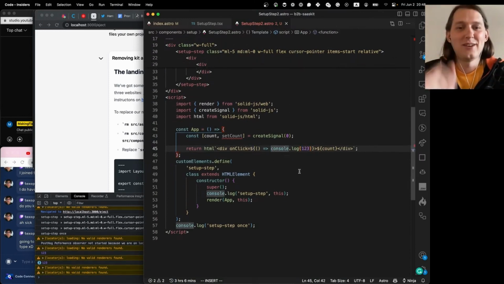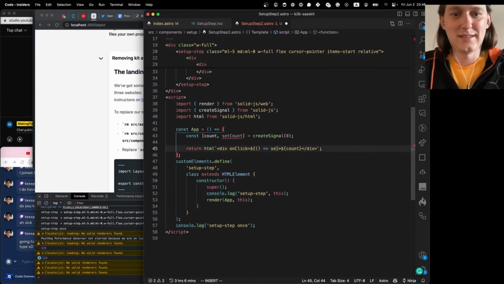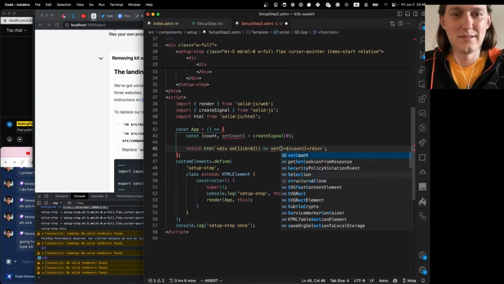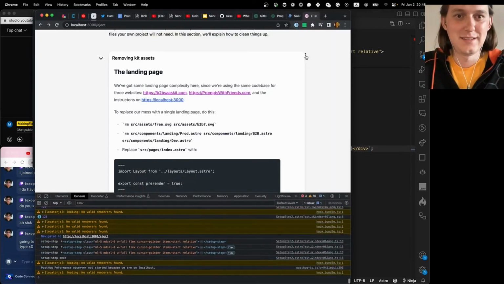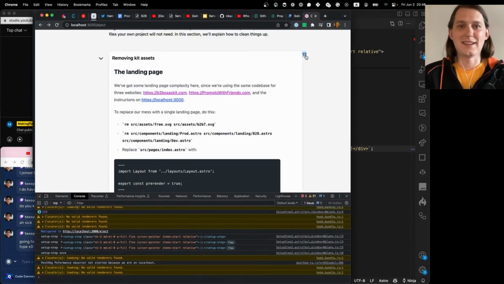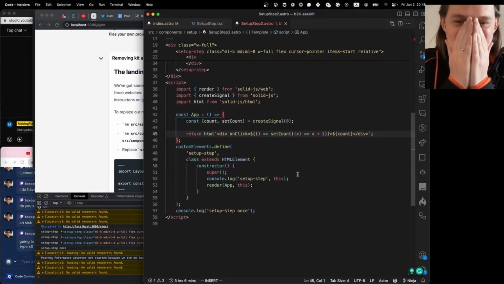Okay, so I can set count to this, and I can actually set the count. Okay, that's interesting.